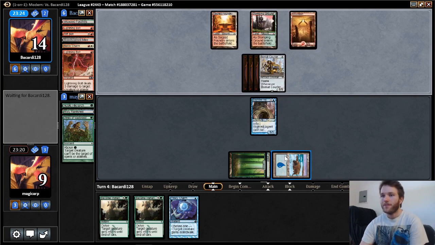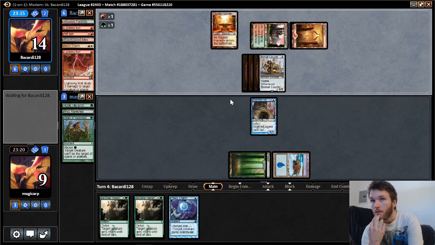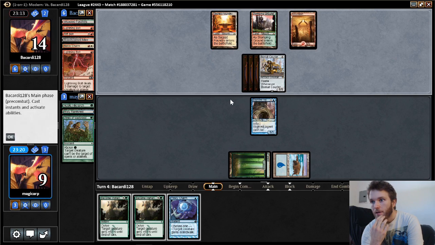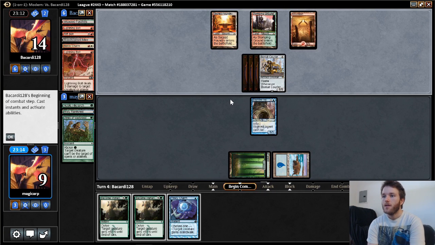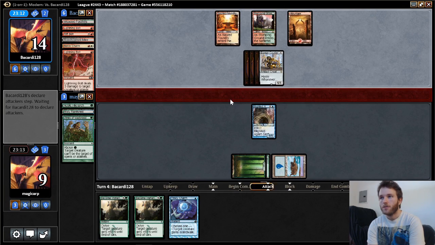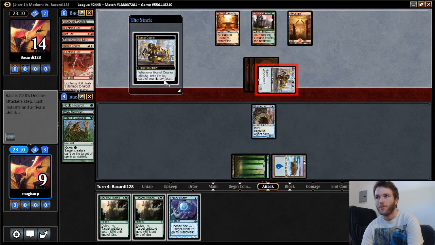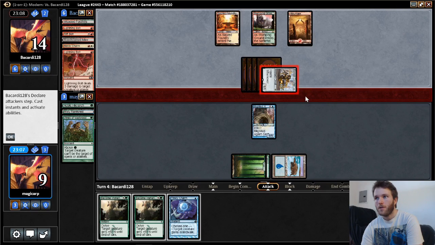Dang. If this Hierarch had lived one turn, we would have been in a whole lot better position. So they just tapped red-green, and now they're moving to combat. To me, that signifies... Drawing a blank again, because I'm trying to think of a way out of this. But plus one to the creatures and three to the dome.